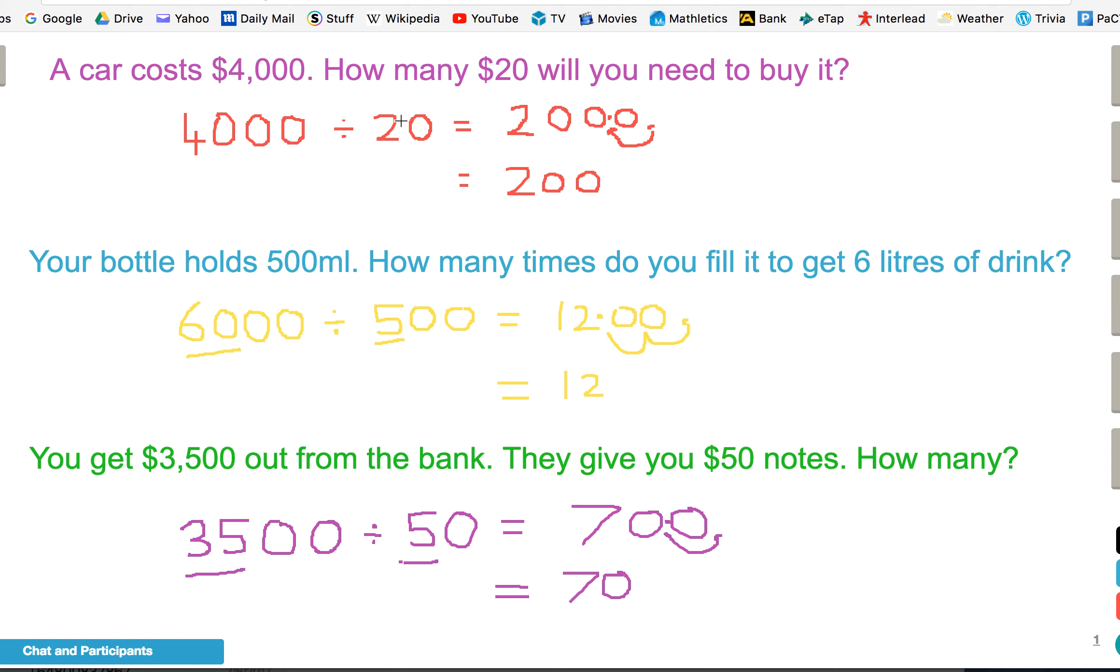We can talk you through this one a little bit more in person, because it is a tricky strategy. It involves looking for basic facts first, and then using your opposite extension ladder by the number of zeros in the divisor.